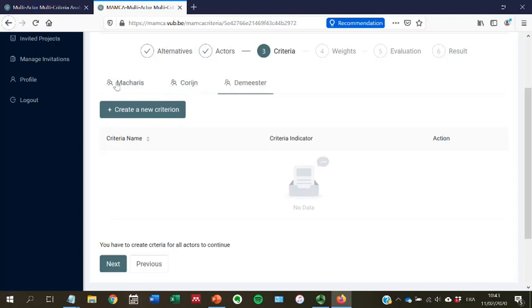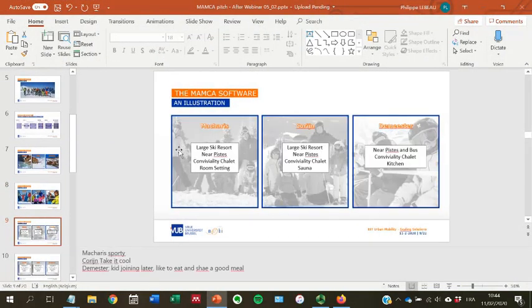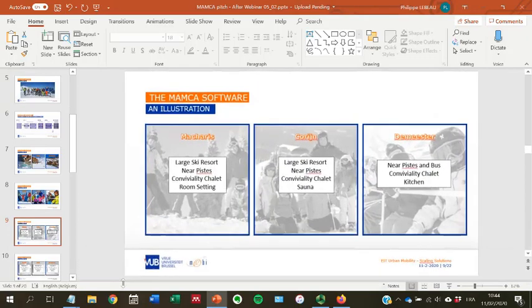So you can see that we can jump from stakeholder group to stakeholder group. So let's start with family Macharis. Family Macharis has these different criteria. They are rather sporty, I believe.